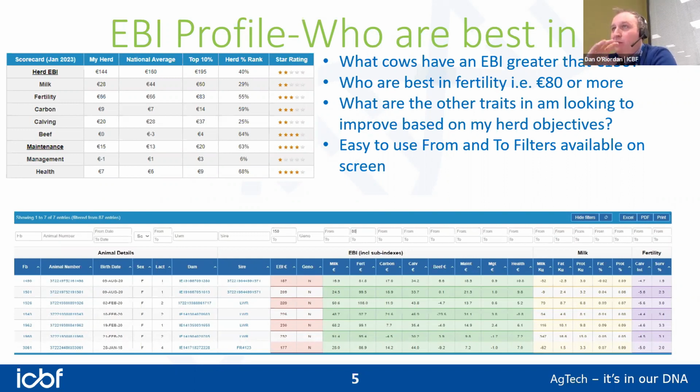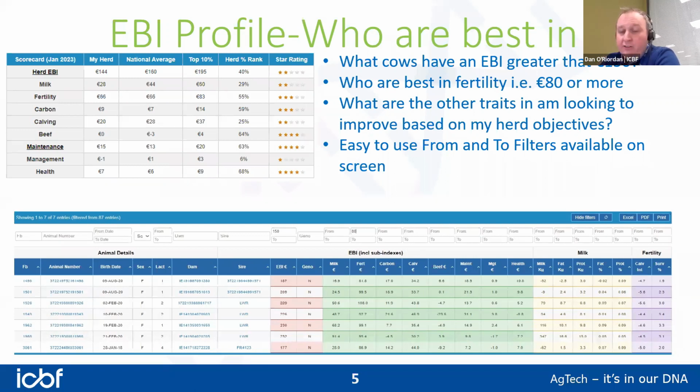I can start really looking at my cows, and every herd will have a different range. Of course, the scorecard is also available on the screen as well. But I just think that farmers in general maybe don't use the filters. And of course, every profile we have is downloadable to Excel, again, if you want to do even more detailed analysis. But look, the screen will do probably 80-90% of the job you actually wish to do anyway.